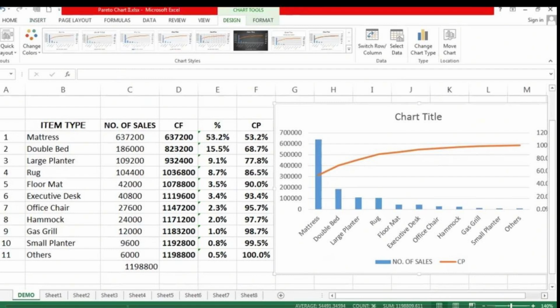When generating Pareto's chart, we need to sort it in order. So syempre i-arrange natin siya from highest to lowest. So ito yun. For example, yung ating mattresses, meron siyang 700,000 to lowest na 100,000. So yun. Para makuha natin yung tinatawag natin na CF, or CF means cumulative frequency. So pag sinabi nating CF, ito yung we need to add the number of product sales para makuha natin yung ating cumulative frequency sale.